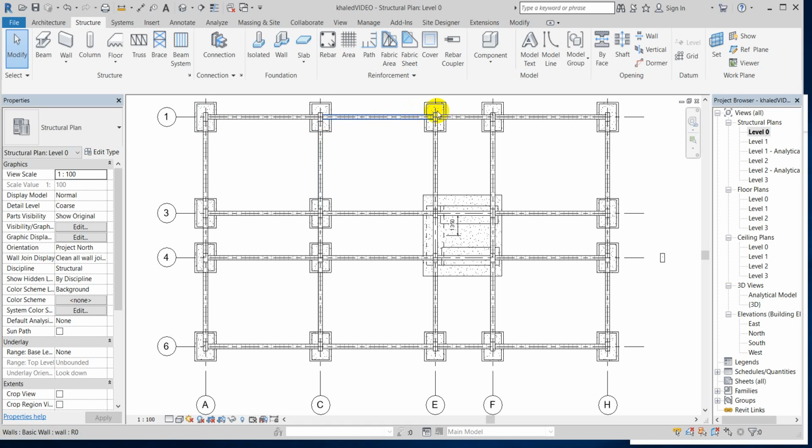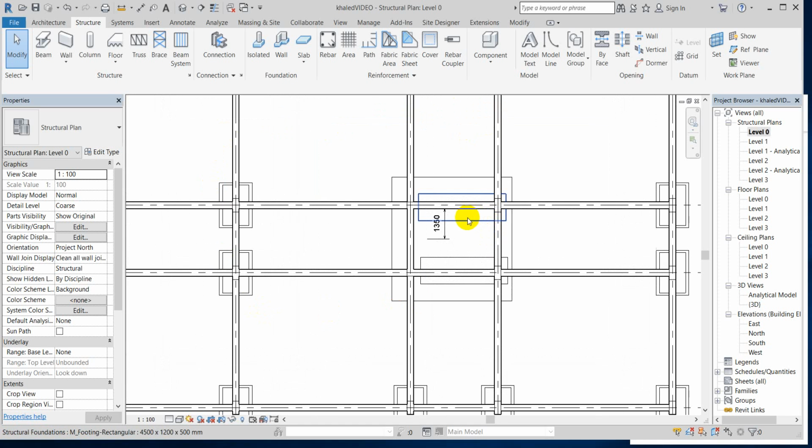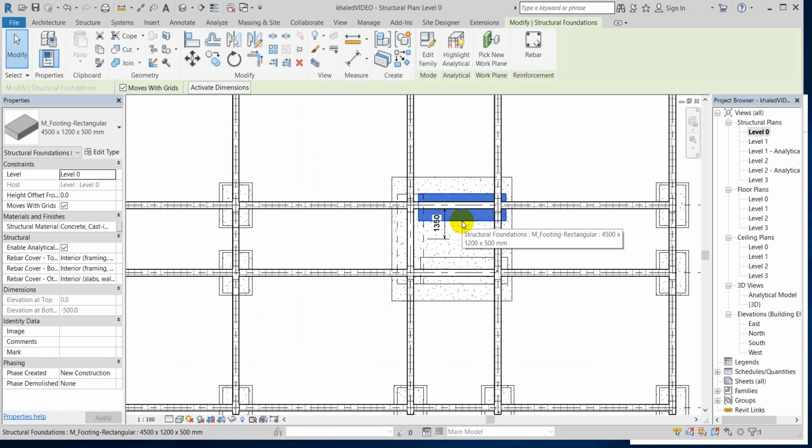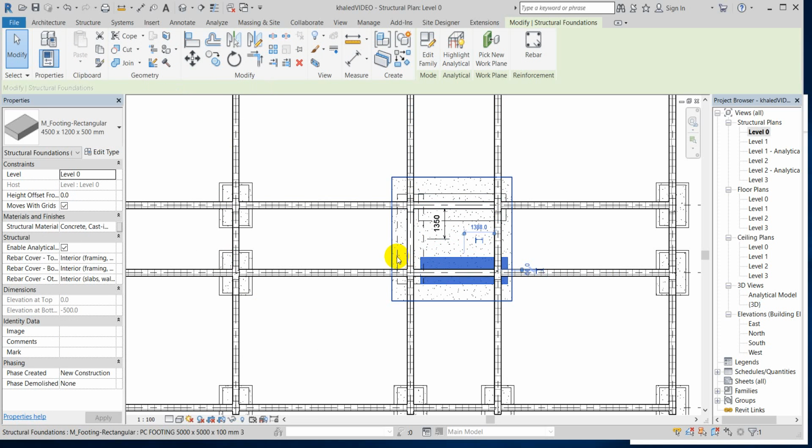Here, because this is a shear wall, I choose to have a combined foundation. This is the combined foundation. Of course, here the dimension is changed.